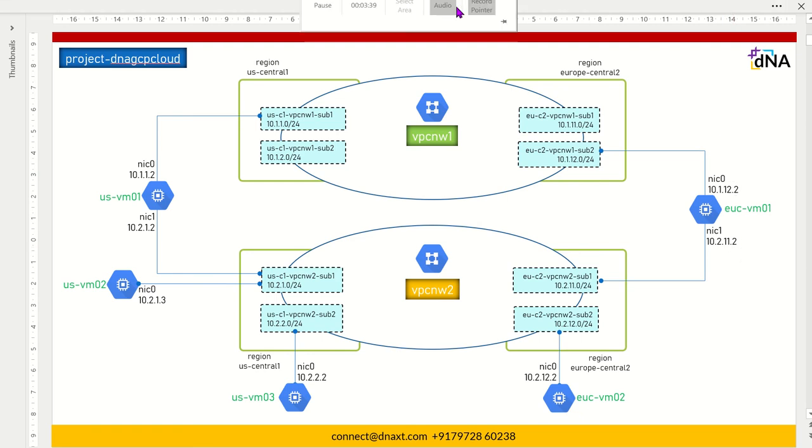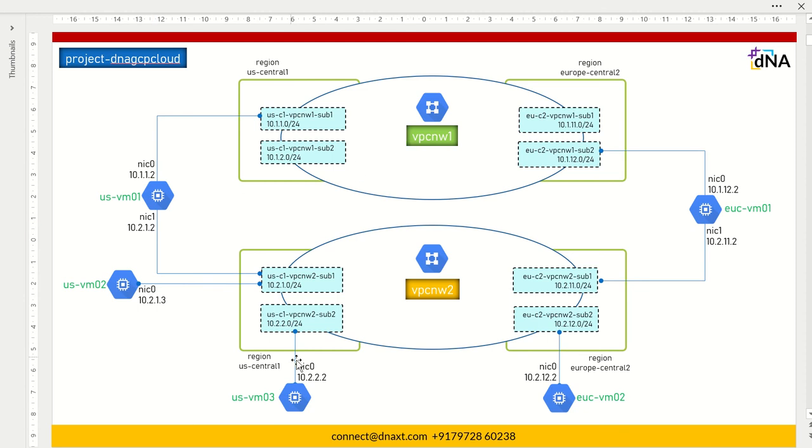Okay, let's get started and initiate the ping. Now, by default, whenever the DHCP server assigns an IP address to any VM, the default route points towards NIC 0, irrespective of which VPC NIC 0 is connected to, whether VPC 1 or VPC 2.